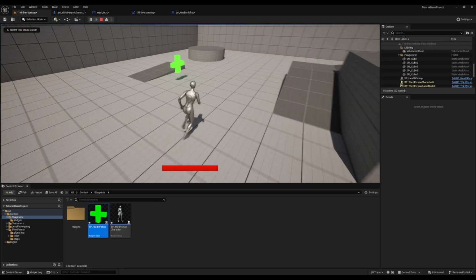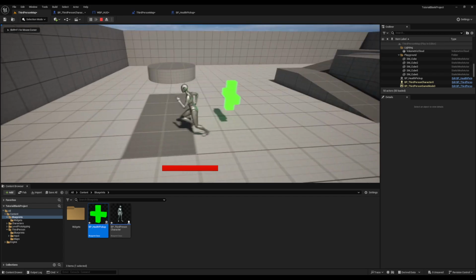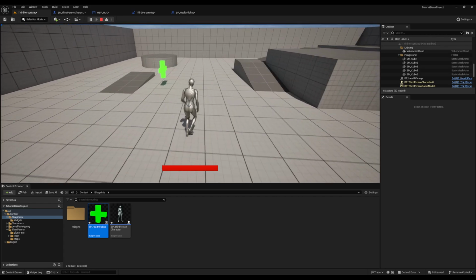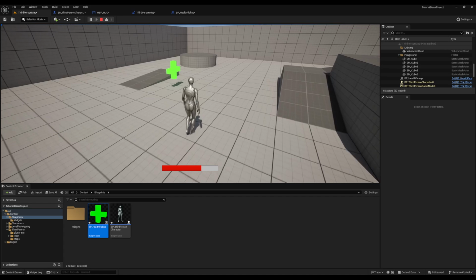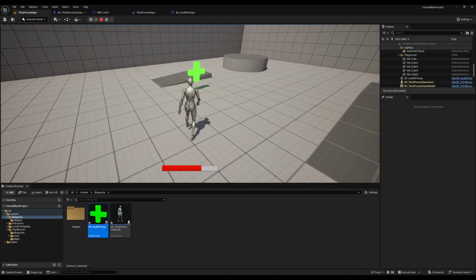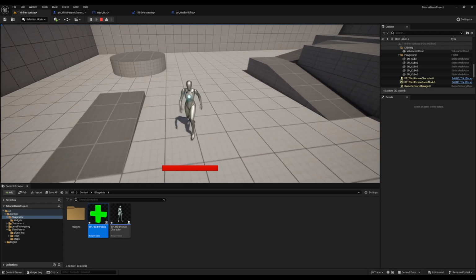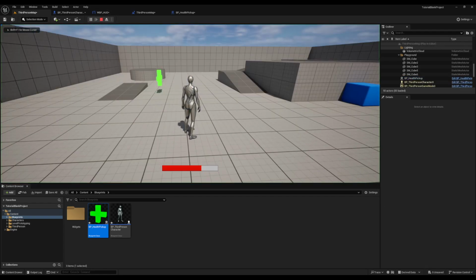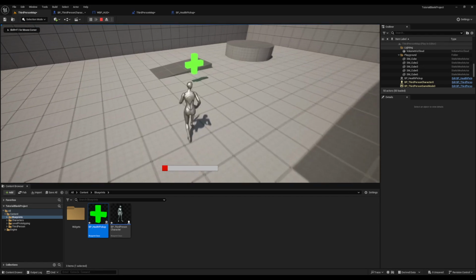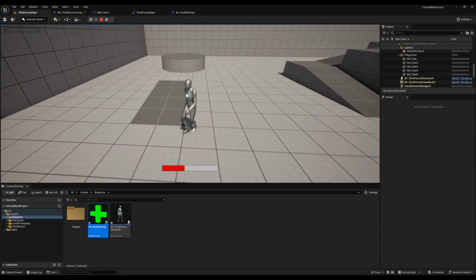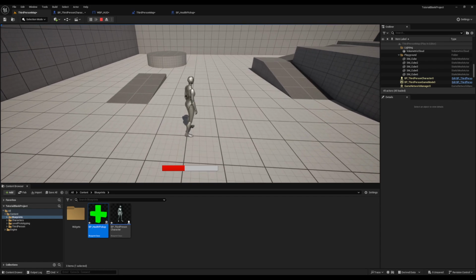So now, if I walk over to this, nothing happens because our health is full. But then if I press F, our test function, to lower our health, we can pick it up and it's healed us to full. Now, I'm just going to redo that and show you, if I'm at low health and pick it up, it says there.